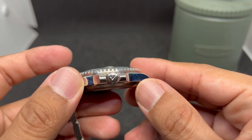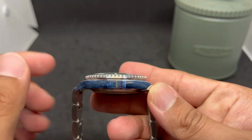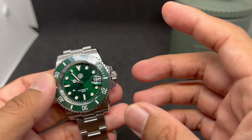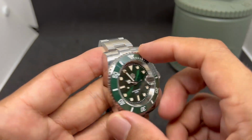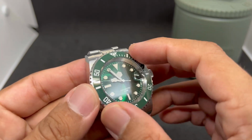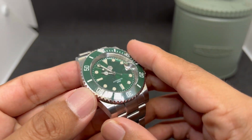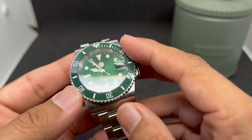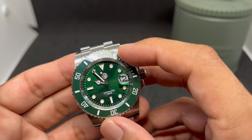That is definitely a smudge magnet, a fingerprint magnet. You can see here we have a polished case, and a ceramic bezel insert. With this grip, let's just call it, it's definitely not a coin edge bezel style, but all the Rolex Submariners have this style of bezel. And we have a ceramic bezel insert in green, right?